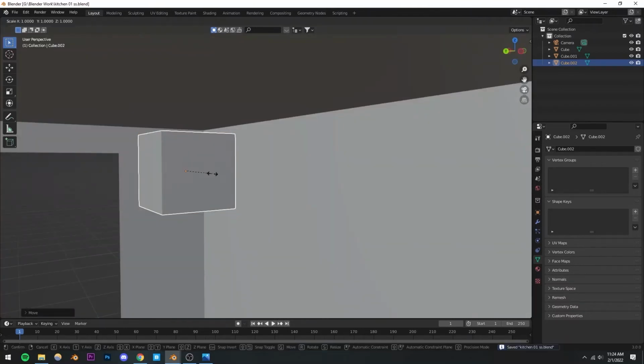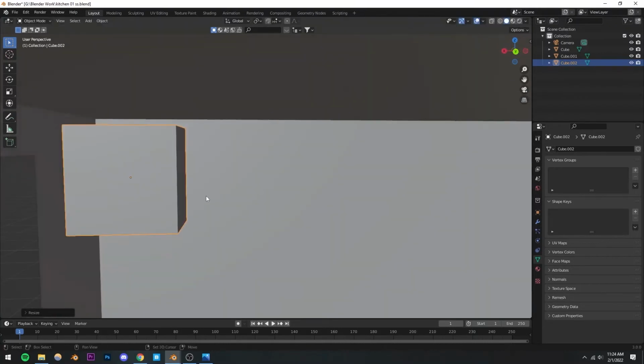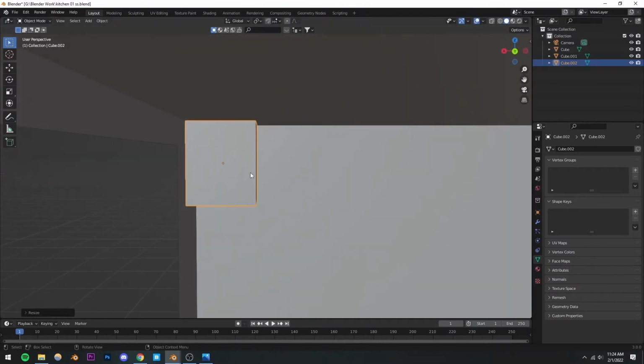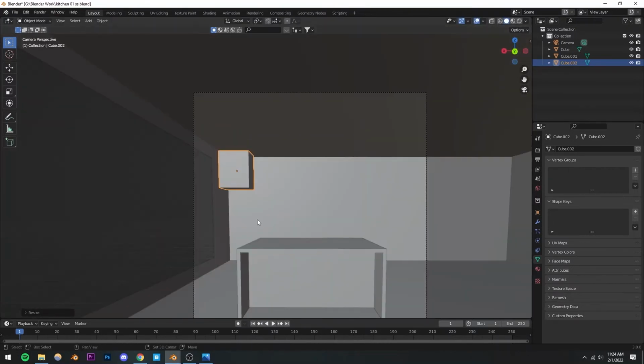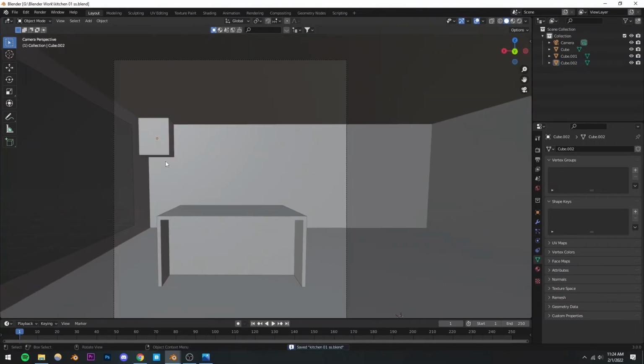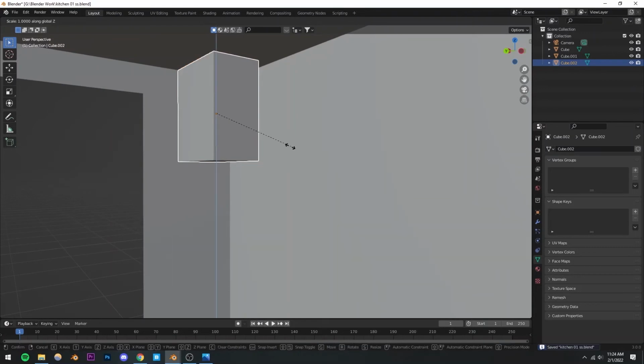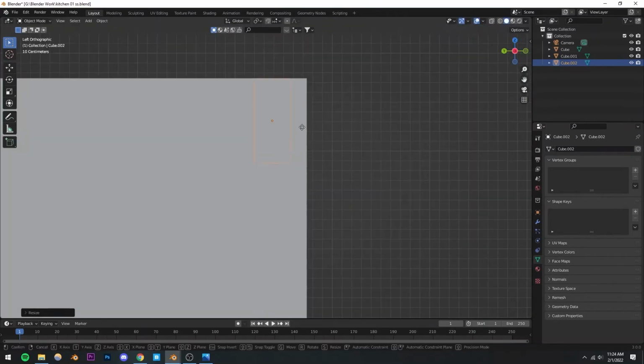So next up, I'm going to be scaling it down in the y-axis, something like that, and I'm going to be scaling it up in the z-axis so that it's looking more like a cupboard. I think something like that. Yeah, I think that shape should be not perfect, actually. It is a little too thick. Oops. In the y-axis, something like that. Let's go to the side view and make sure that it's flushed.